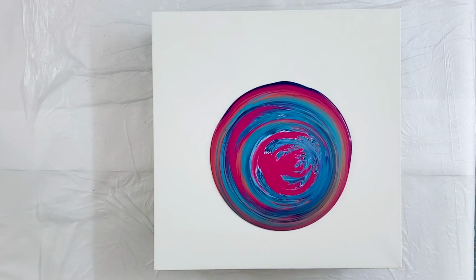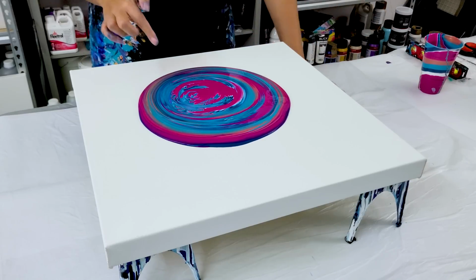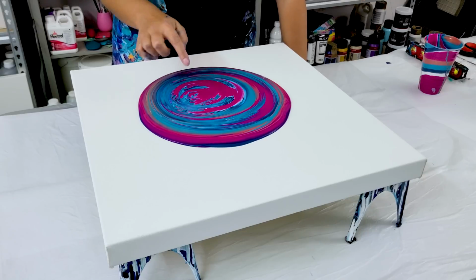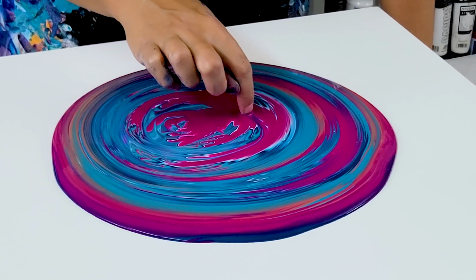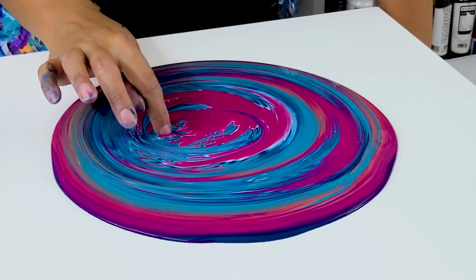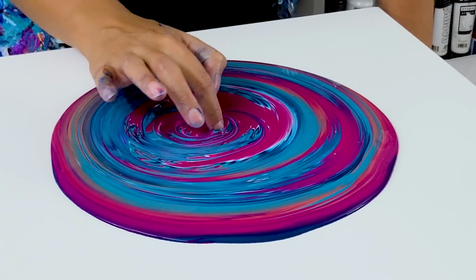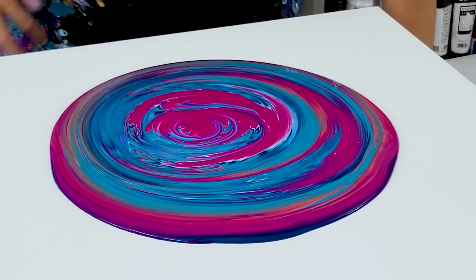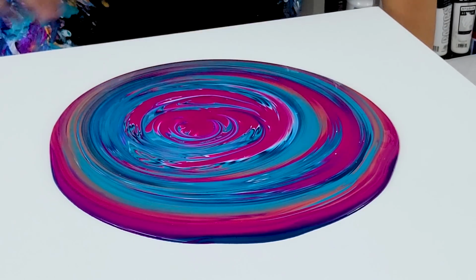Ooh, I dripped, but I can already tell I don't like when I was spinning this, there's a lot of pink in the center. So I think what I'm gonna do is actually drag my finger through it now before I stretch it out. And you can do this. You can do whatever you want to these paintings. It's your painting, right?